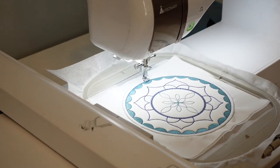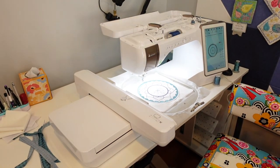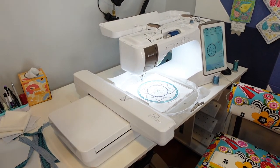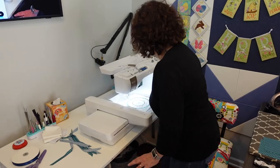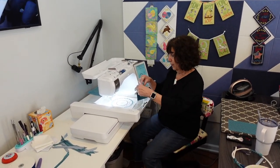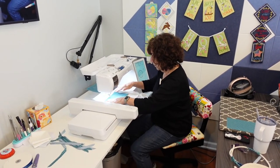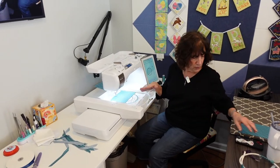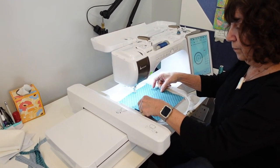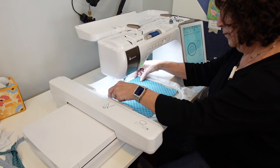Okay, Mary Lou's ready for her backing. So she'll come over and we'll put the backing on. She has her backing fabrics prepared, both folded in half and pressed, ready to go, just like a mug rug with Kimberbell. The folds are going to go in the middle and overlap each other about an inch. The top one goes on first, then the bottom one. And remember that start button. Overlap it about an inch.